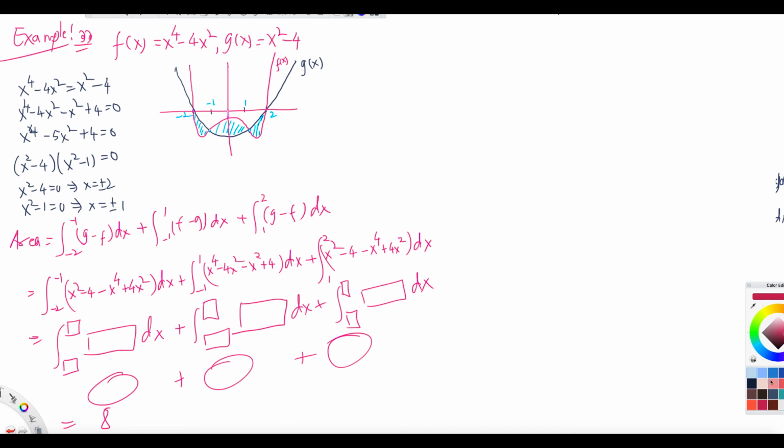So the very last example I want to do is, if there is a trig function, how do you do that? It's exactly the same, integral of f(x) minus g(x). Okay, so I'm going to do question number 44 from the book. On question number 44 there are two trig functions. One is y equals 2 sine x plus cosine 2x, and the other is y equals 0.